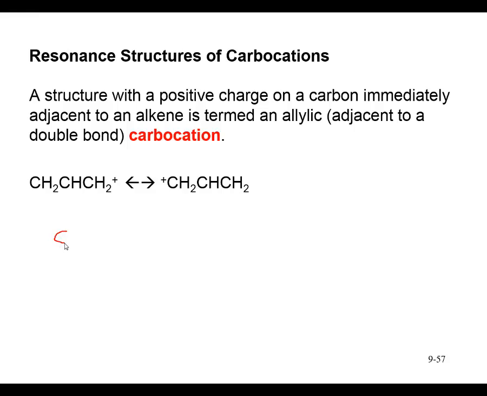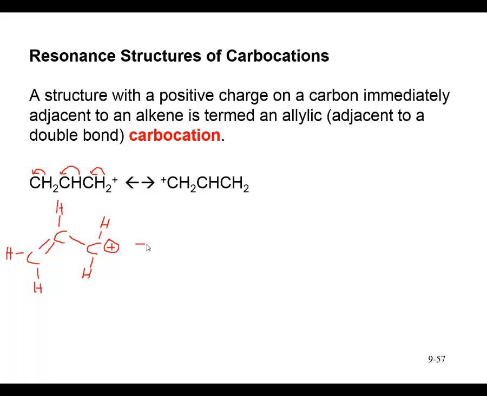So if we go ahead and look at this allylic carbocation, we have a double bond between the first two carbons, and we have two hydrogens bonded to the carbon on the left in my Lewis structure, and then I have a single bond here to my carbon on the right, and I have two hydrogens bonded to it. And then the center carbon has a hydrogen bonded to it. And you see hints from the structure: this hydrogen is bonded to that carbon in the Lewis structure, these hydrogens are bonded to that carbon, and these hydrogens are bonded to that carbon. So if I look at this structure, we're breaking the octet rule with the carbon on the right. So we'd have to have a positively charged carbocation in that case.